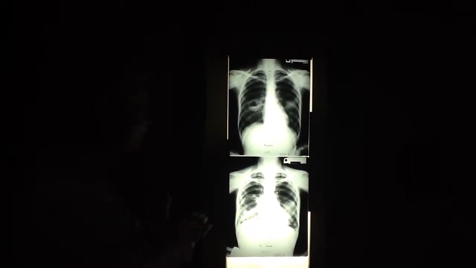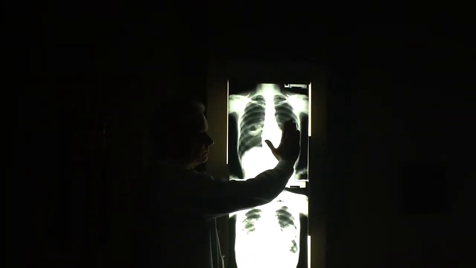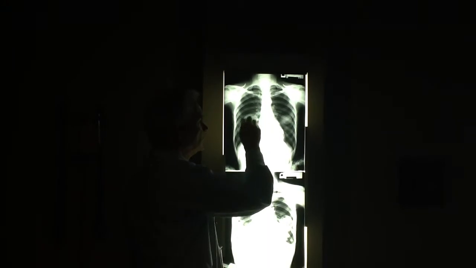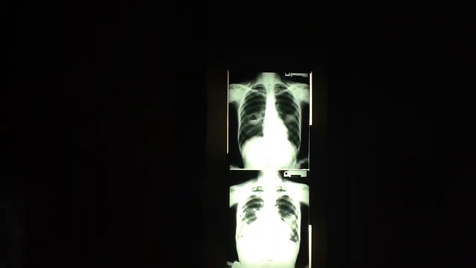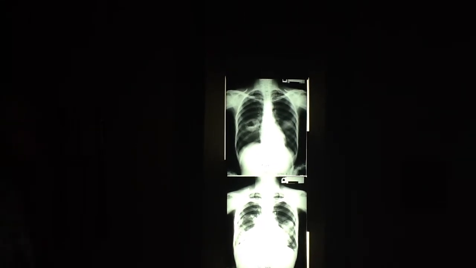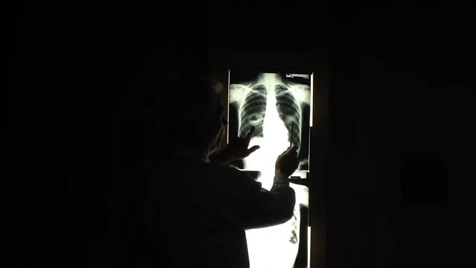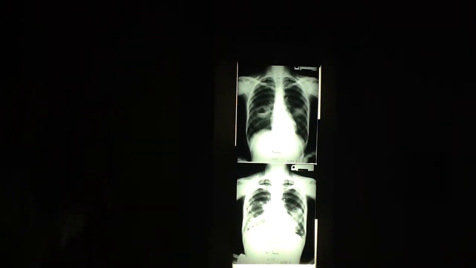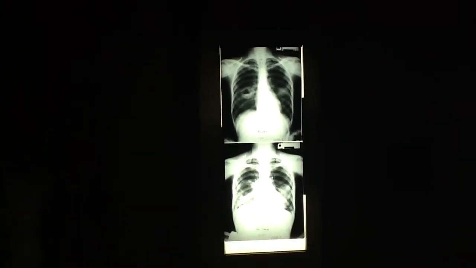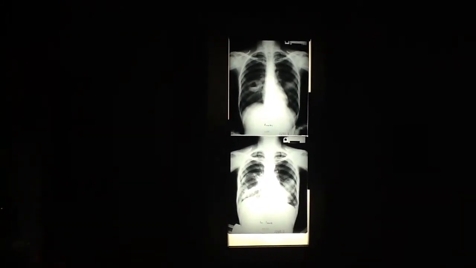Now, if we didn't have this over here, then that becomes a solitary density, isn't it? And to be well-defined like that, that's most characteristic of tumor. But we got one over here, see it? Mm-hmm. We got one in each lung. One in each lung becomes multiple densities. Solitary means it's one in the whole chest. If there's one in each lung, it's now multiple densities.